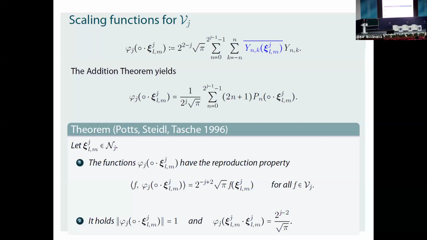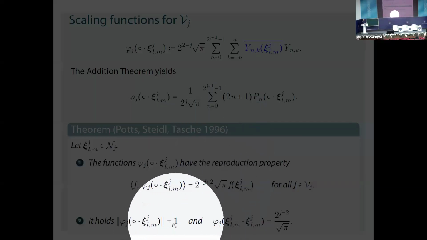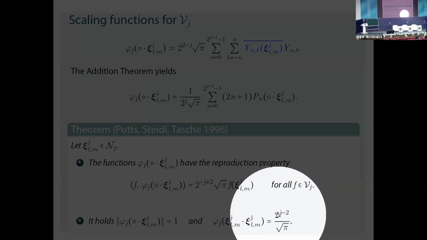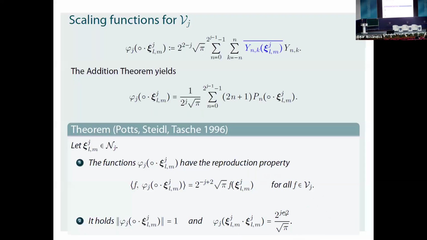Okay, and you have here some normalization, the L2 normalization, and the pointwise evaluation of such functions, which show again that you have a very highly localized function. Why is it clear? The function itself, if you integrate over the whole sphere, has L2 norm 1. And if you take phi j at this point, you get a very large number. That means you have very nicely localized functions phi j.